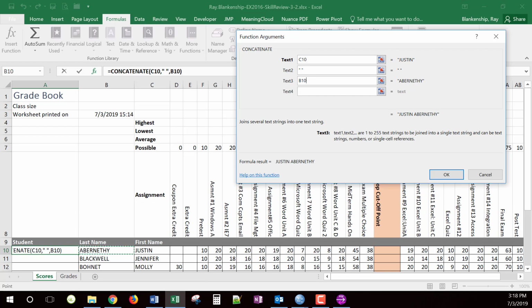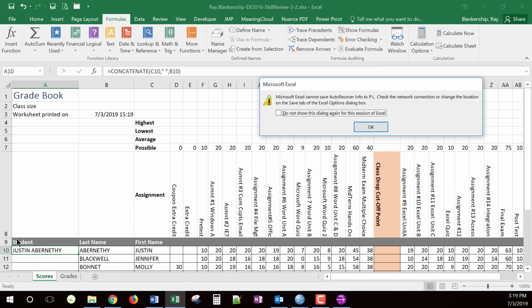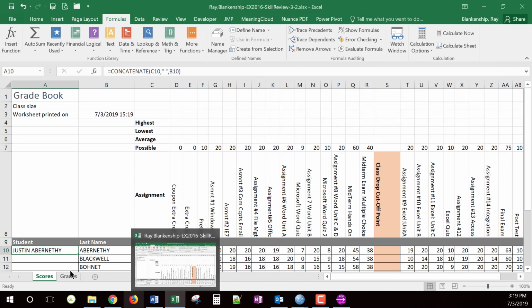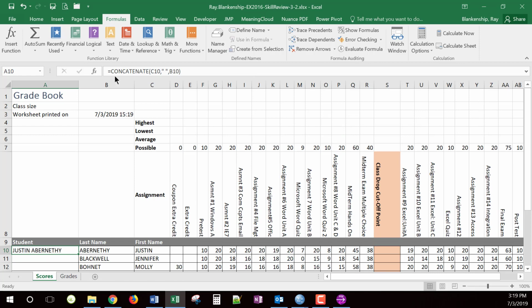So it's either concat or concatenate. Then your first argument, your other text that you want, which is in this case a space, and then your last text. If you get good at this and you have to do this a lot, you could just type that out. So really it's concatenate the first text, comma, and whatever else you want to go next, comma, and then the next argument. And you can do as many of these as you want. Okay, so this is something good.